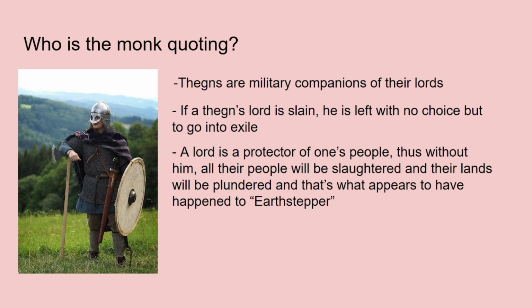So as I said, a thane is a military companion of a lord, and it's really important to note that what's happening in the poem is that this person is lamenting that his lord was slain and his people were all also slain, because a lord is a protector of a certain amount of land in an Anglo-Saxon society. And so if your lord is slain, and you're a military companion of him, you have no choice but to go into exile, and your people now have no protection.